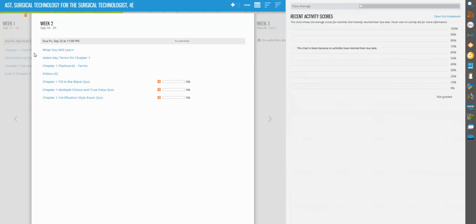No matter what level Surg Tech they're in, all of the chapters are set up the same way. So this I had created back on September 19th. You can see I have my assignments here, and the prepare and do folders that students can get to. And then over here, the graded assignments.